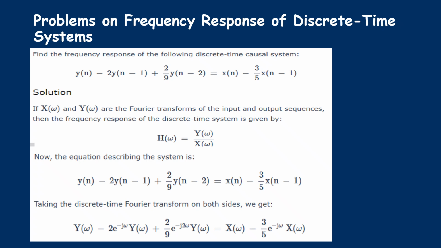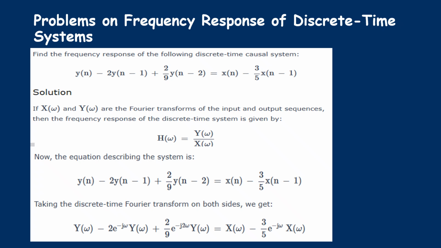Now, what is the frequency response of the system? H of e to the power j omega. But we don't know h of n here, so we cannot directly take the Z transform of h of n. Instead, we have the linear constant coefficient difference equation, which is in the form of y of n and x of n. Now, the first step is to apply a Z transform, or directly you can take the Fourier transform on both sides.